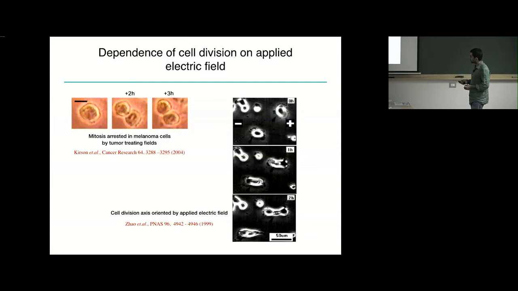There are also studies which showed that if you apply an electric field, the cell division axis gets reoriented in the direction of the field. So if you have this electric field, you can see that this cell is trying to divide, and then the cleavage becomes perpendicular to the electric field. The same is true for this cell also, it's dividing here, along the plane of the electric field with the cleavage perpendicular to it. So electric field plays vital roles in cell division, and hence also affects tissue properties in certain ways.